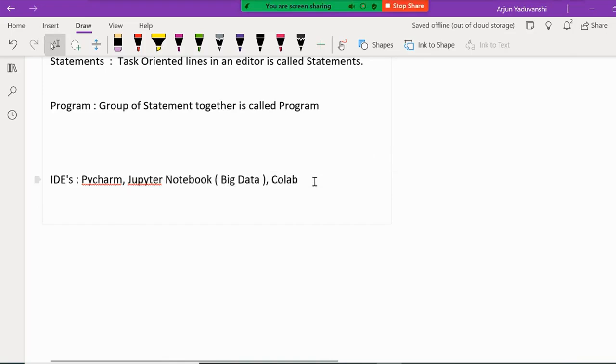What is this? I will explain to you. Next one is Spyder. Spyder is one more, and there are so many others, Atom and all those things, but the very popular ones are these. In this we are going to see all these three. Colab and Jupyter are the same, but the only difference is that this is online and this is a desktop application where you have to install it and then do that.